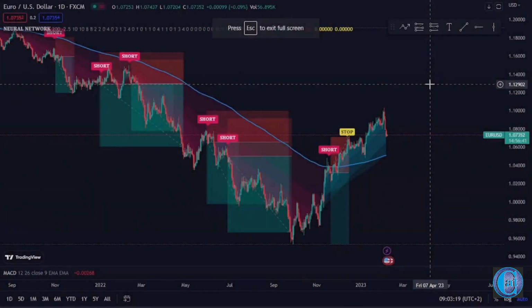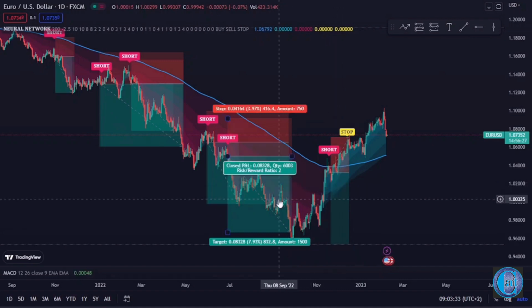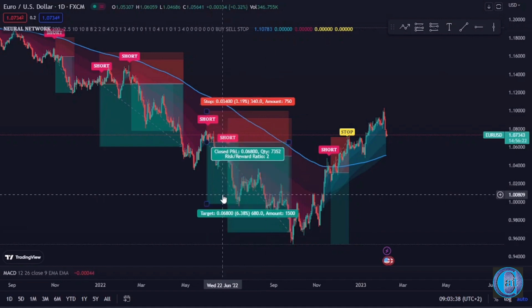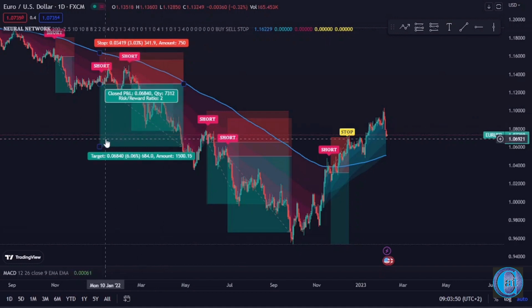Hi everyone. This video features a simple yet highly profitable neural network trend following strategy. We have seen a lot of people overlook this strategy because of its simplicity. However, in the video, you will see the power of trading it. The trading system is perfect for beginners as it has set rules for entry, take profit, and stop loss. What this means is that this video will cover the complete neural network trading system from start to finish.